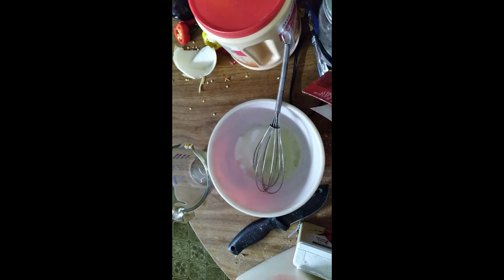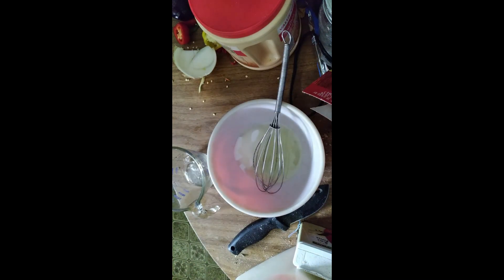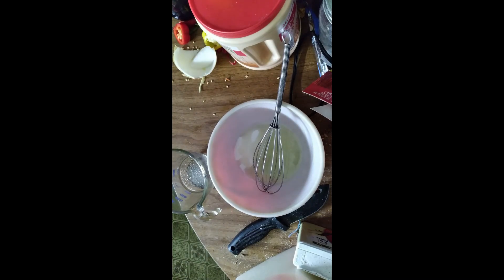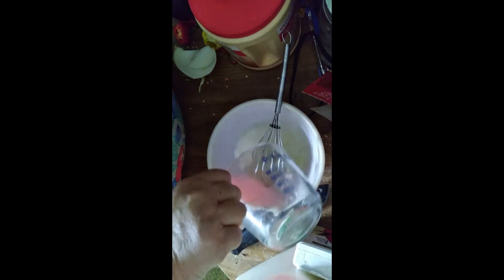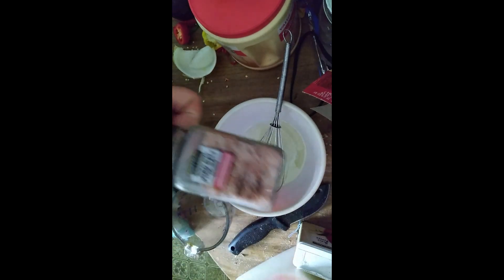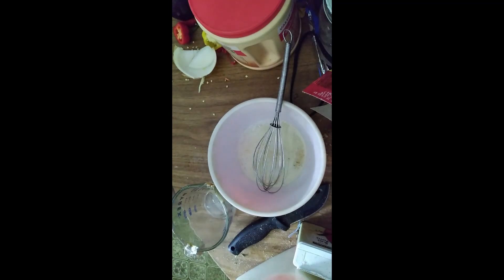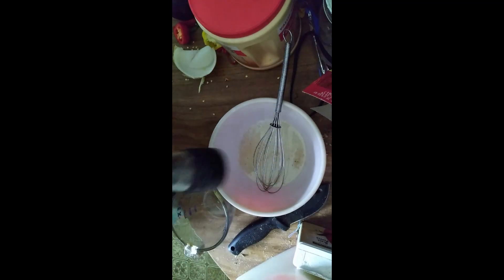We need a third cup of white vinegar. Now, if you're a canner like I am, make sure your vinegar says 5%. A half teaspoon of salt — I'm going to use the pink Himalayan salt — and then we also need a quarter teaspoon of black pepper. I'm not measuring the salt and the pepper precisely; just what I think is a quarter teaspoon and be done with it.